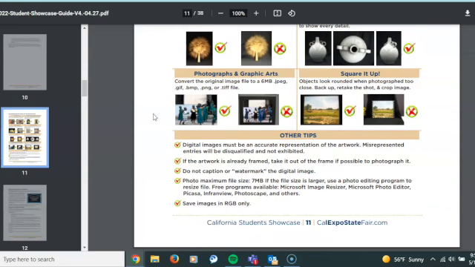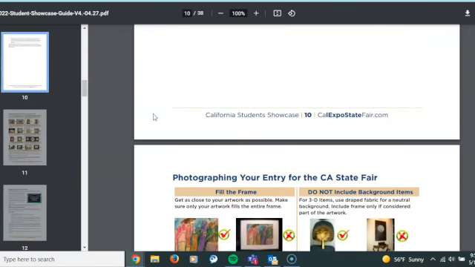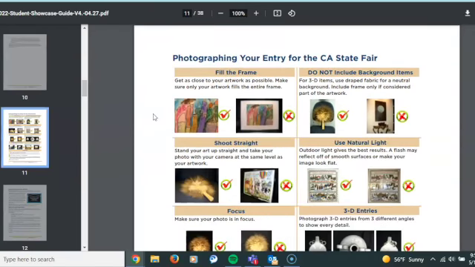They also recommend using natural lighting. I'll give you one tip that I use when I'm photographing my work: I'll actually set it on the ground and stand over it and look down with my camera on it. The only problem with that is you have to make sure that you're not casting a shadow on your artwork, but it's a great way to make sure that it is straight when you're photographing so your image turns out straight, and you can control the lighting. If you are shooting in shade, you don't want to shoot in direct sun with the sun directly on your artwork.